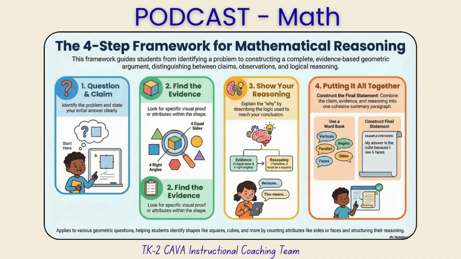Okay, so moving clockwise to the top right, we hit the tell box. And this one is shaded red. The tell box. Yeah, the header explicitly links the simple action word tell with the formal academic concept of a claim. Right. And the subtitle instructs the user to tell what you think. Plus, there's an icon of a pink squiggly human brain. Inside the box, we get a sentence stem. It just says, I think the answer is blank. And the iconography is doing a lot of heavy lifting here. The brain icon signifies that this specific step is internal and subjective. It's all in your head.